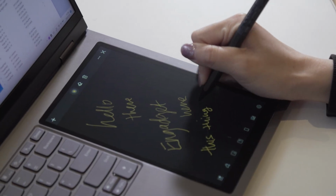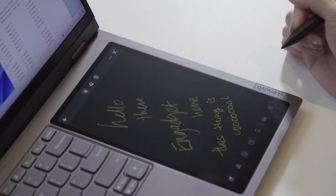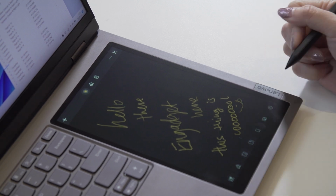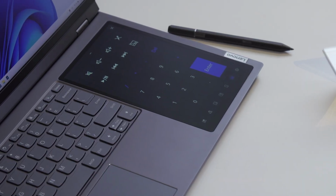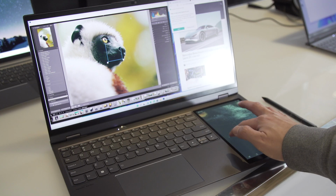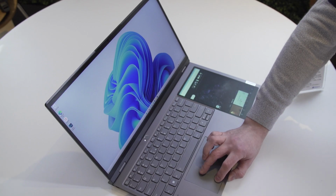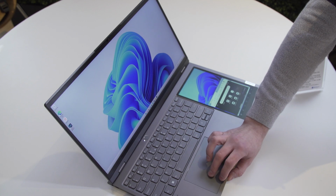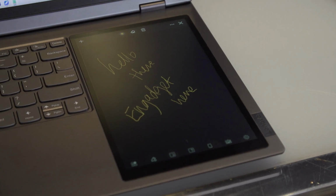But there are actually more practical uses for that 8-inch screen next to the keyboard. For one thing, Lenovo's put a bunch of software to make this a little more helpful. There is a whiteboard function on there, which allows you to use this 8-inch digitizer as a notepad, basically, to jot down your thoughts throughout the day, or just sketch a cute cartoon if you want to. Or if you want to have a dedicated numpad, this can become a supersized one as well. On some apps, like Adobe's Lightroom, for example, you can also use this screen as a magnifier or a dedicated dashboard panel. I actually was surprised how smooth it was to draw on this 8-inch LCD display with Lenovo's pen.